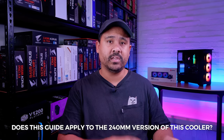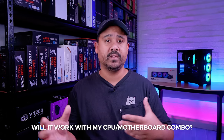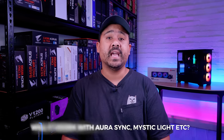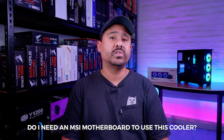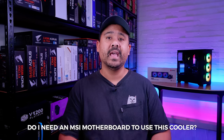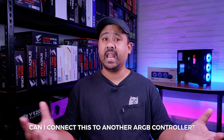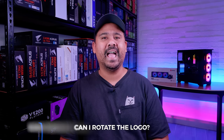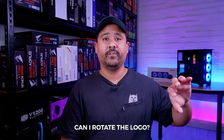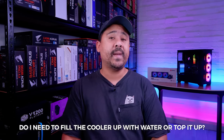This will work with almost every single AM4 motherboard and CPU combo from the launch of Ryzen into the foreseeable future. Yes, it will work with Aura Sync, Mystic Light, Azrox Polychrome RGB, and Gigabyte's RGB Fusion. No, you don't have to have an MSI motherboard to use this cooler at all. The thermal paste is included but not pre-applied. You can connect any three-pin addressable RGB fan to this. The pump head is also rotatable, and you don't have to fill up the cooler with coolant — you don't need to top it up or maintain it at all.